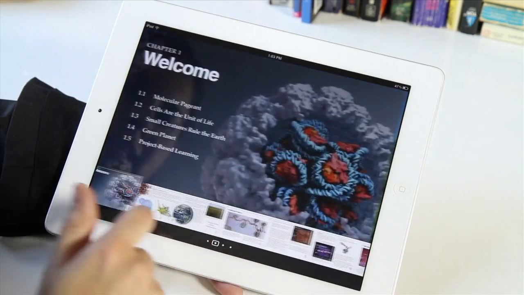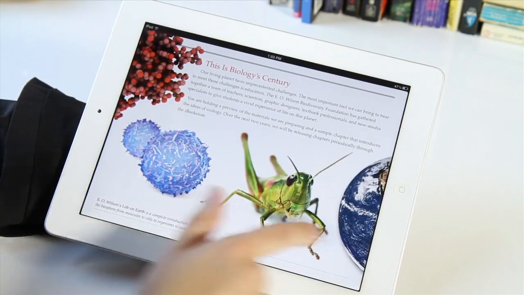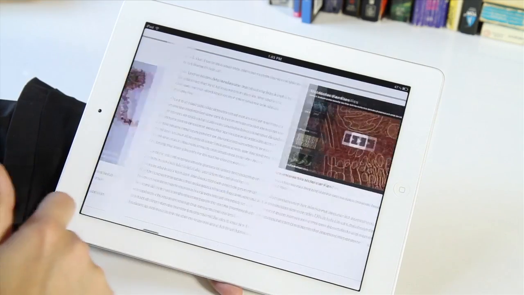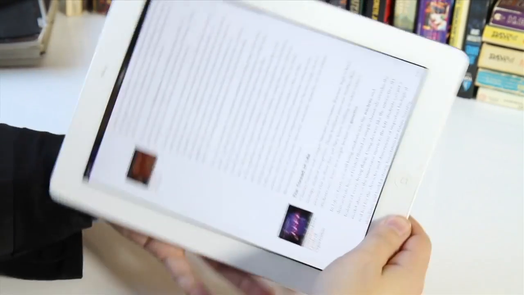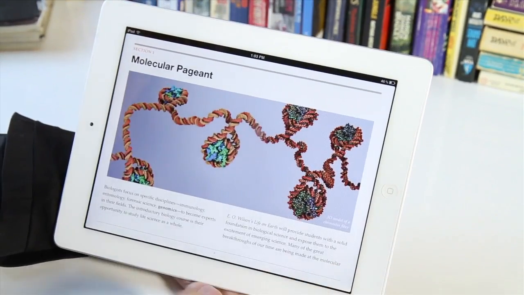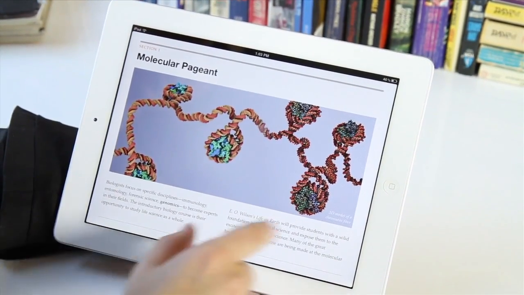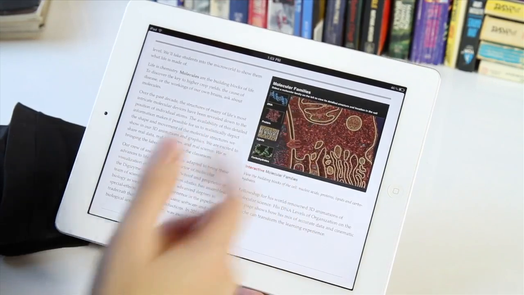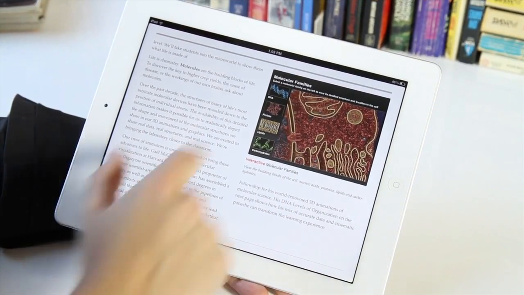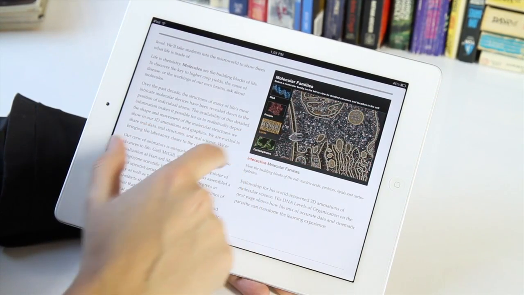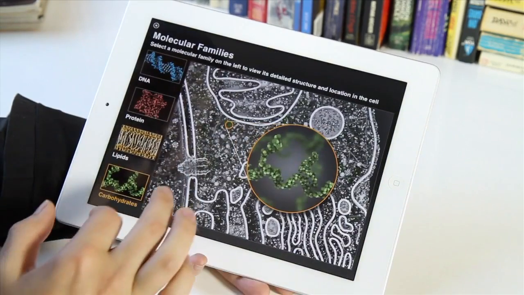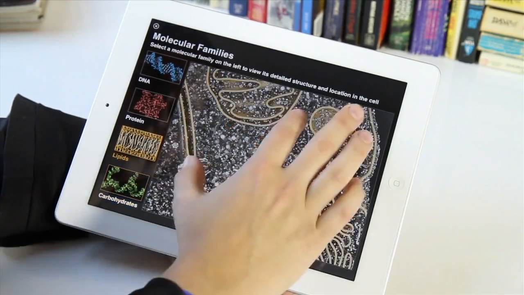And when you want to get into the chapter, you just select one of the pages, and you've got a pretty nice textbook experience. When you rotate it this way, you go up and down. But I prefer the landscape orientation for going through some of these books, even though you get less text on the page. So you have interactive features throughout this book, which is pretty cool. Select different things and you can zoom in on this and pop up.